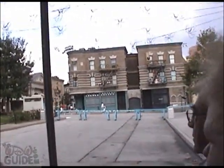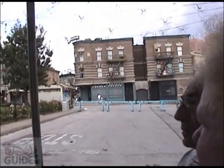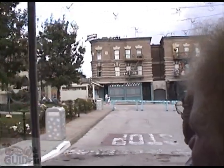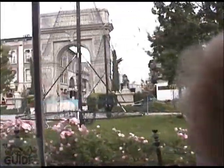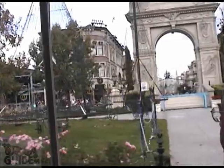Also on your right-hand side is the Washington Square Arch, and as we pass by the arch, look through it. In the distance, you'll see the Empire State Building. The real Empire State Building stands over 100 stories tall. Ours just stands a bit over 4 stories tall, and that's done by using an old camera technique that's called a forced perspective.